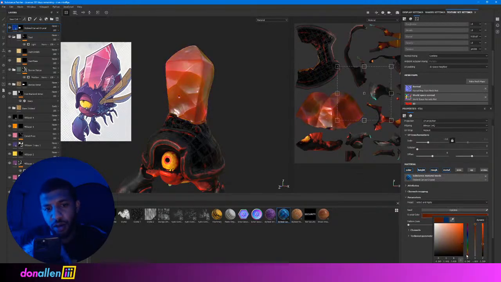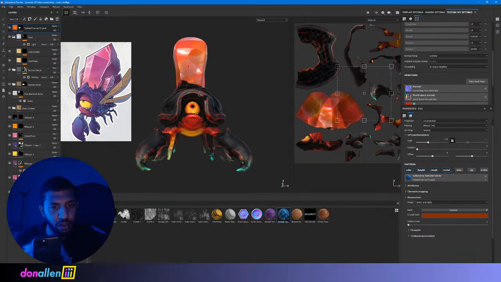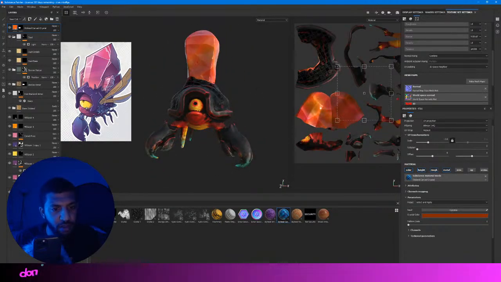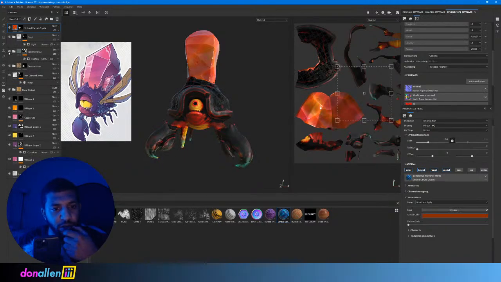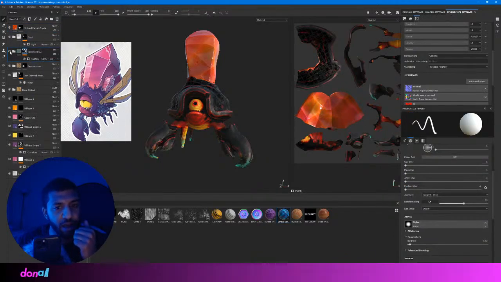I don't know what kind of crystal this character would carry on him. Oh, maybe it's a lava crystal, because this character's got a lot of lava-like colors and stuff, which would mean that the corrosiveness would not need to be blue. I know we have corrosive material on the bottom of the character here, but it might be better if we switch this one. Let me copy this mask again, and let me hide that for a second.